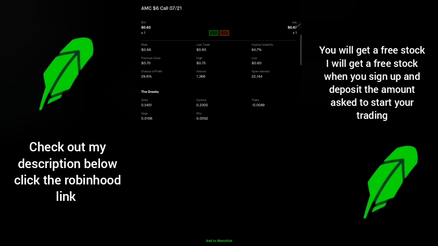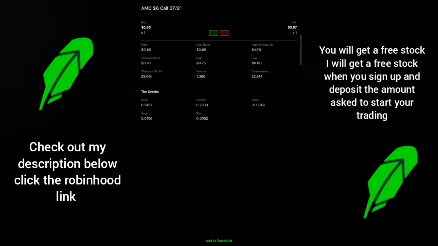But if, like I said, you believe that AMC can make it to $7 by July, then it's a pretty good bet that you will make some money on this. There's no guarantees ever. The price could drop for whatever reason, being shorted or whatever reason at all, and you could lose that $67. Now, I am not a pro in options trading. I am not. I know how to do them. I've made a lot of money on them. I've also lost some money on them, especially when I first started out.